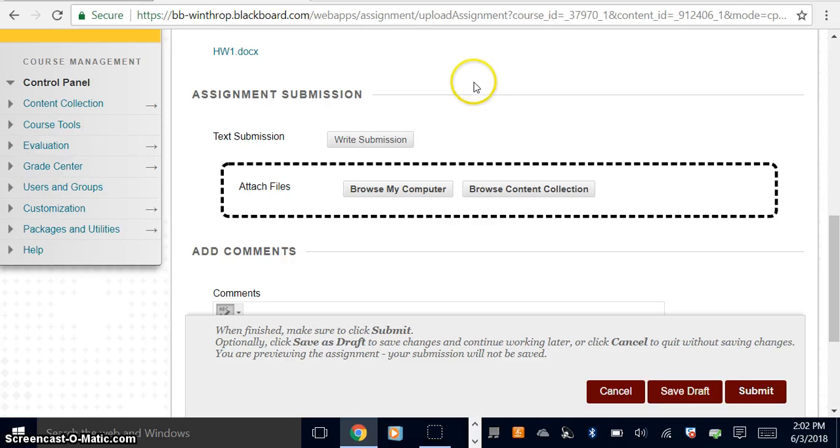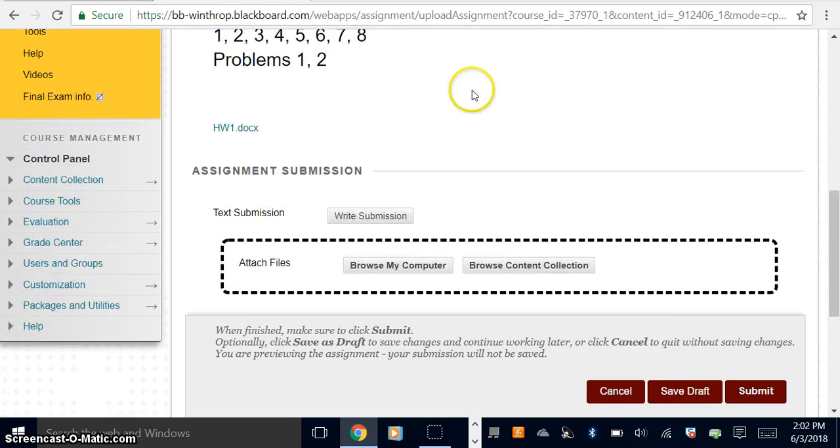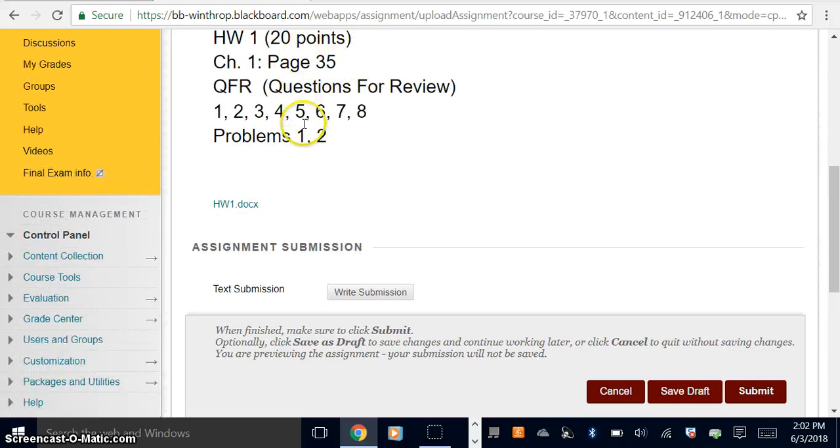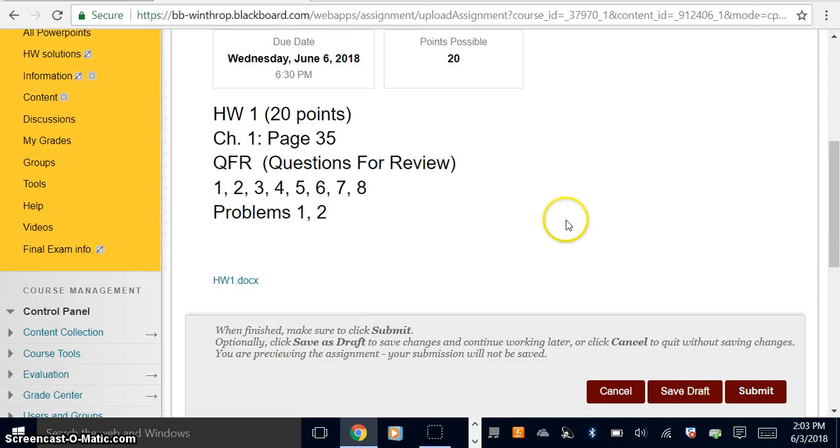So here's another way to do your homework. So let's say, for example, if you did it by hand, you wrote it out on a piece of paper. You could scan it in and save it as a PDF file and submit it the same way, put it on your desktop or wherever it is on your computer, and then click submit.